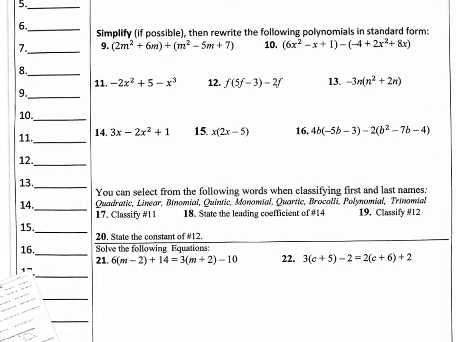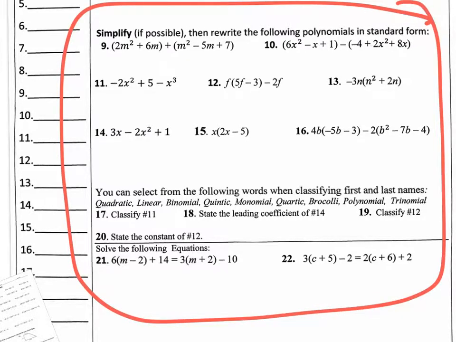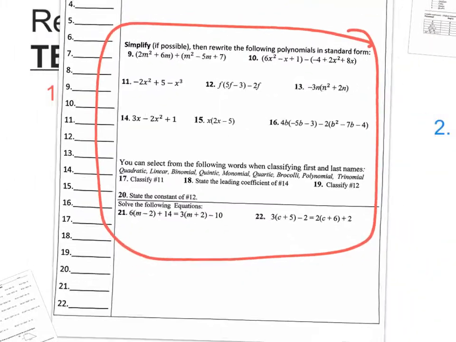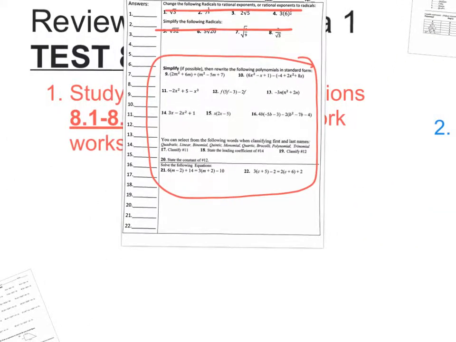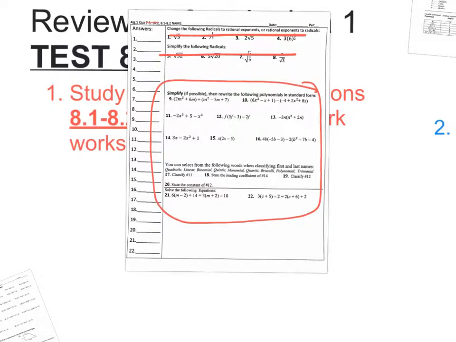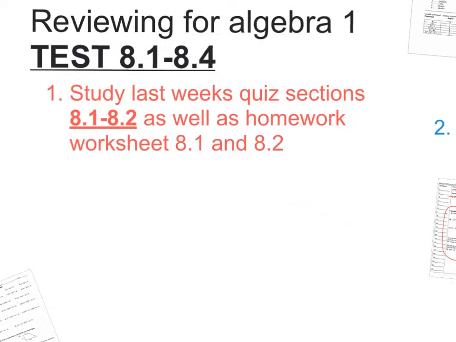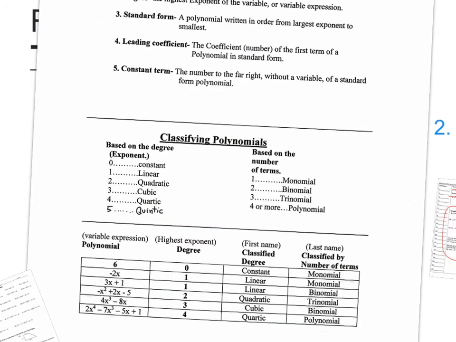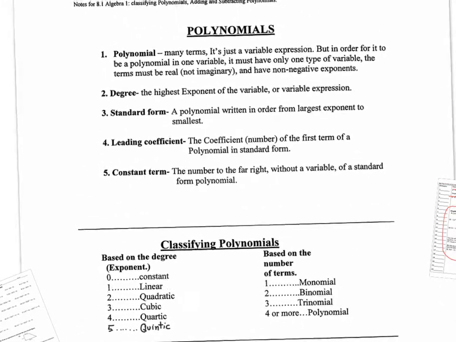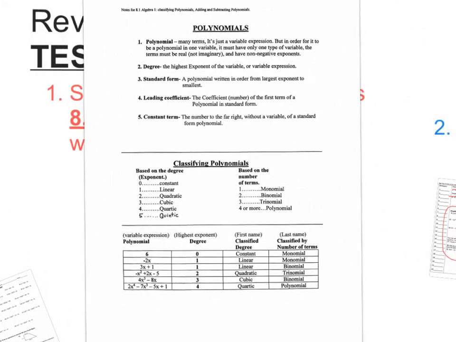So I would do all of these. The second half of last week's quiz, I would go back and do them all over again. Some of these will be exactly the same, all right? Let's also review section 8.1. Section 8.1 was heavily on vocab, and this test will be heavy on the vocab, okay? We need to remember, and this is from the 8.1 notes.